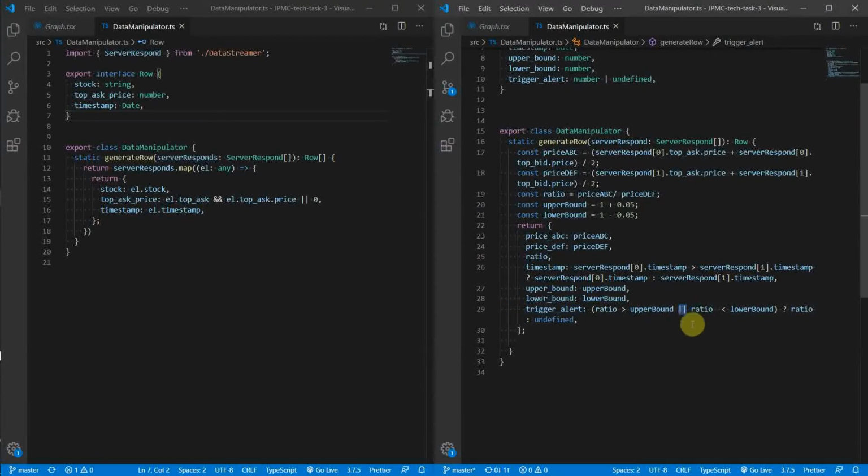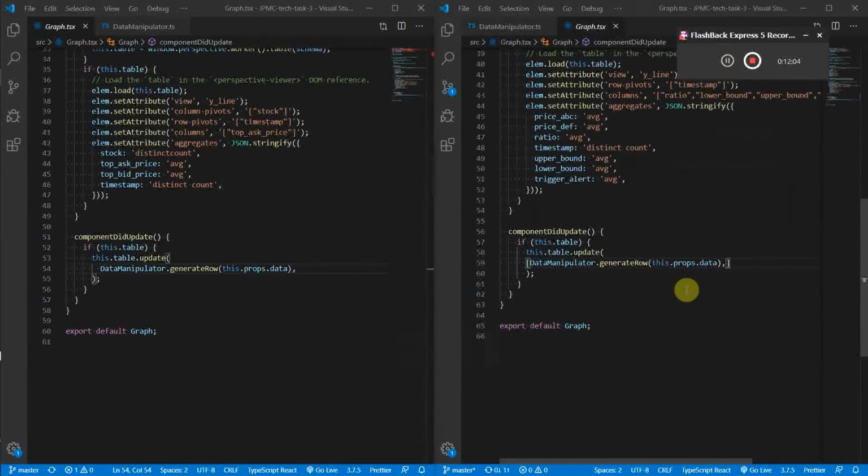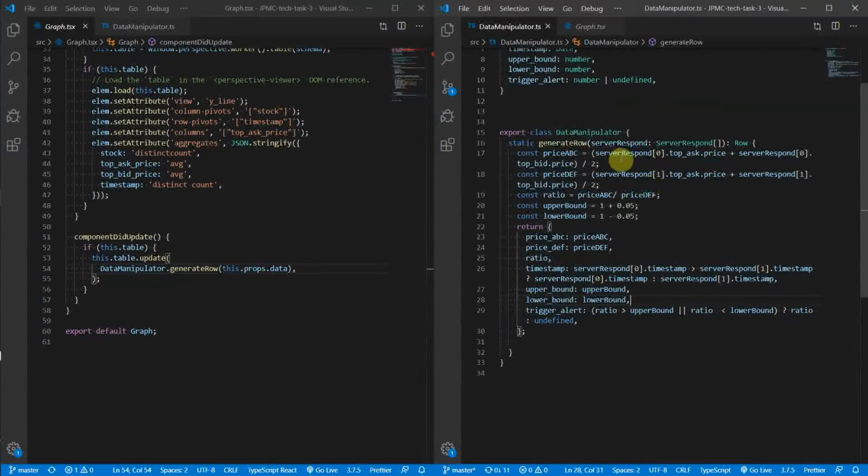And when these conditions are not satisfied, we are just returning undefined for trigger alert. As you know, the table.update method takes an array as an argument, but in the data manipulator class, the generate row function returns an object.